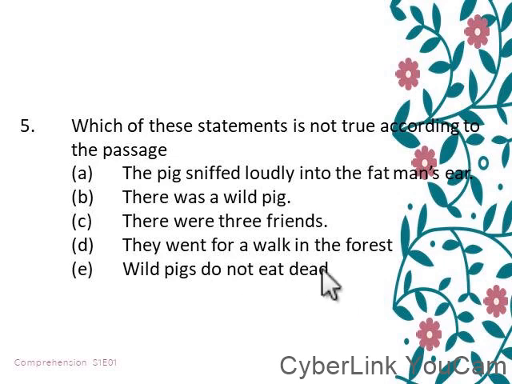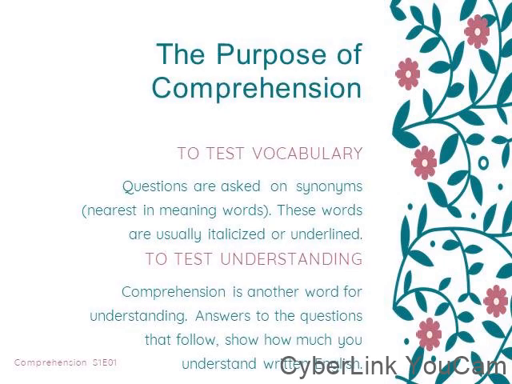So I would like to conclude this tutorial by telling you what the purpose of the comprehension passage section is. Number 1, it is to test your vocabulary. Questions are usually asked on synonyms, nearest in meaning words. These words are usually italicized or underlined. The second purpose is to test understanding. Comprehension is another word for understanding, and answers to the questions that follow show how much you understand written English.